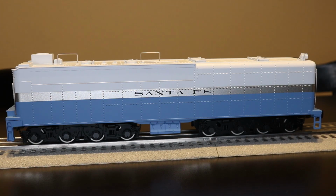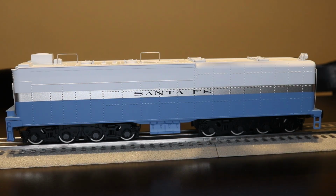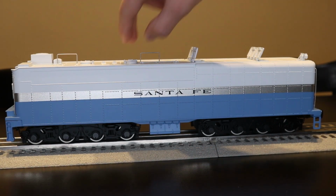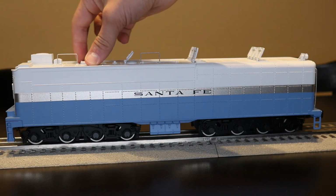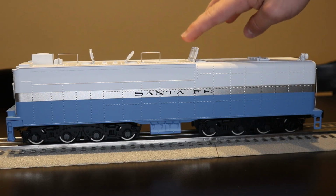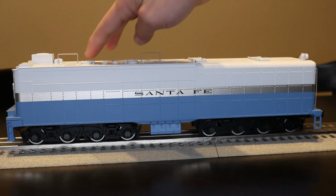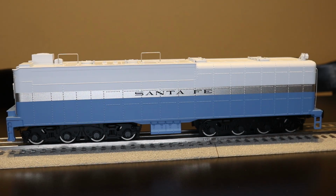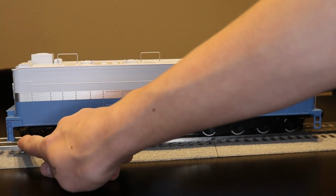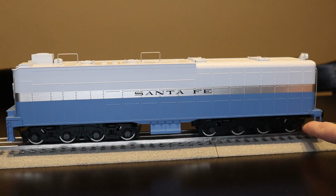On the top there are these 2 grab irons here, and then each one of these 6 pop-up hatches do open. Now, unlike some Legacy steam engines, they don't reveal any controls or any sound dials or anything. They just open up and reveal nothing underneath, but it is kind of cool that it still does it, and it gives you the ability to stage maybe the engine refueling or something like that in a rail yard. These tenders also have chains on the trucks that are real chains. You can kind of see them right here. We'll zoom in on them in a bit.